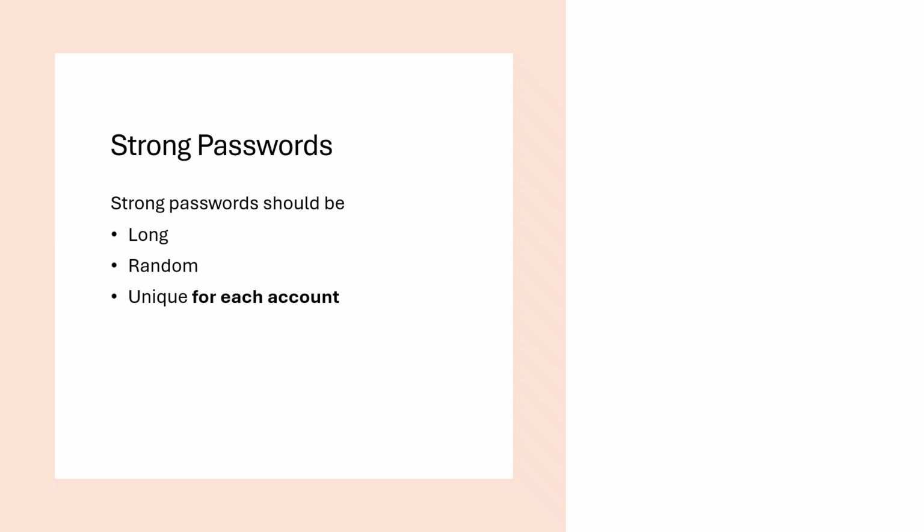So let's look at some others. Passwords are often the first line of defense. A strong password should be long. Aim for a minimum of 16 characters. Longer passwords exponentially increase the time it takes for automated tools to crack them. And you also want randomness, because using a mix of uppercase and lowercase letters, numbers, and symbols can also increase the time it takes to crack them.